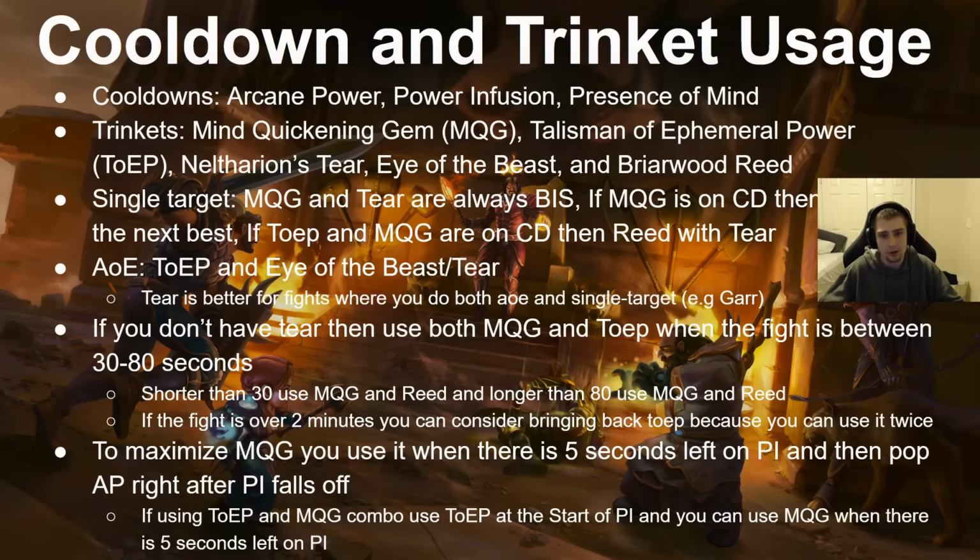and MQG are on cooldown, then you're going to be using Briarwood Reed along with Tear. And then for AoE fights, you want to use Toep and Eye of the Beast. And sometimes instead of Eye of the Beast, you'll also be using Tear. That just depends on the fight. Some fights also have single target in them, like Gar, where you're single targeting, and then at the end of the fight, you're AoEing down the adds. It depends on your strategy, but you want to take that into account.